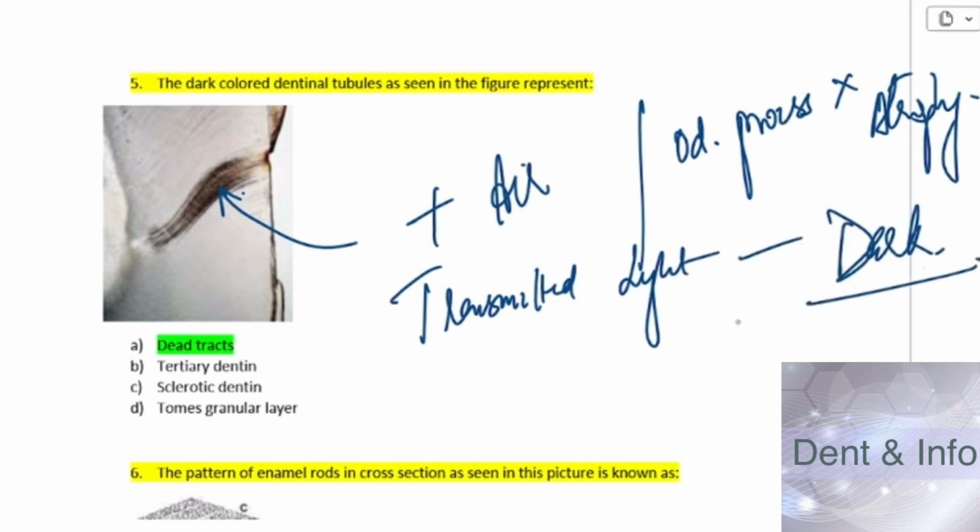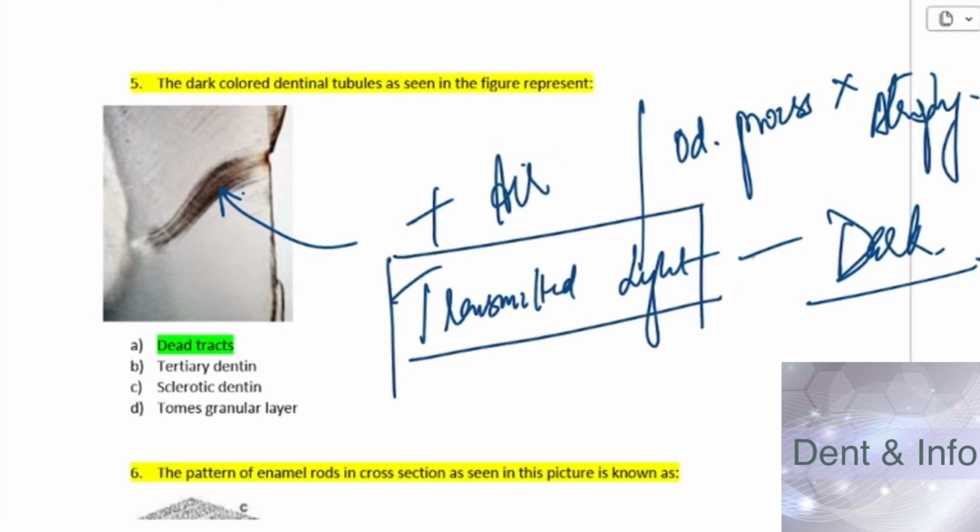Okay, right? So this is the common phenomenon, the normal source. I'm not telling you the other, so don't get confused. Unless they mention anything, we take it for granted that they are talking about transmitted light. If they talk about reflected light, then the color will be different. So remember, D for dark, routine light, that is transmitted light. Sclerotic dentin is transparent, again in transmitted light.